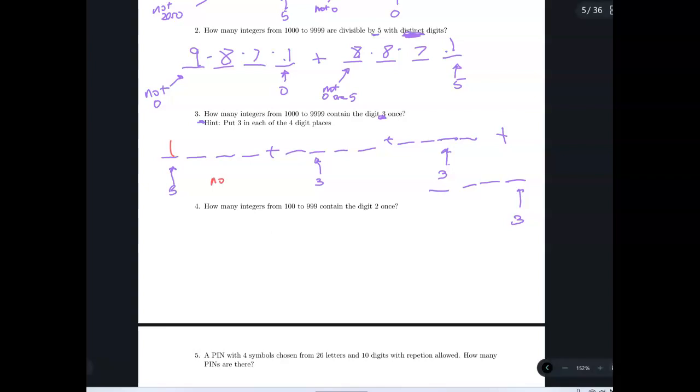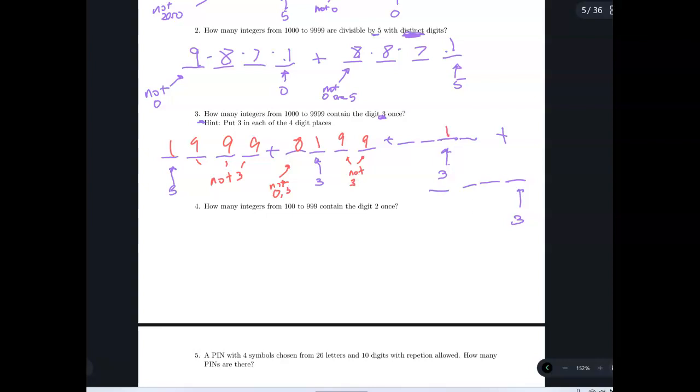So to have not 3, in each of these cases, I have 9 choices. Okay, so I'm putting the 3 here, 1 choice for that. So I have to pick something here where it's not going to be 0 or 3, so I have 8 choices here. And then not 3 and not 3 for these two, that gives me 9 choices for each of those.